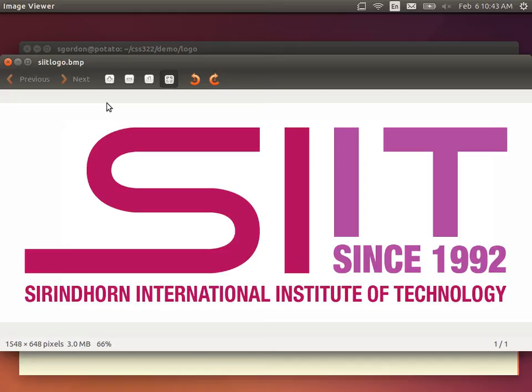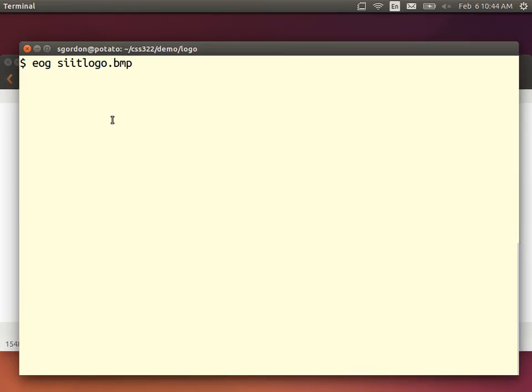Now, for this demo to work, be aware that a bitmap has two parts. There's a header, a few bytes at the start of the file that describe that this is a bitmap, and then the rest, this one's 3 megabytes, so the remaining 3 megabytes are the actual pixels. What I'm going to do is encrypt this file, take the ciphertext, and when we encrypt it, we actually encrypt the header. For this demo to work, I don't want to encrypt the header, so I'm going to replace the header. It turns out it's 54 bytes at the start of the file I'm going to replace. But that's just a small trick to make the picture viewable. Let's encrypt first and see what I mean.